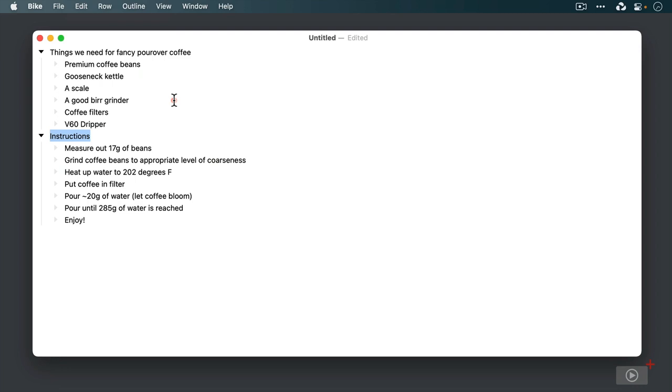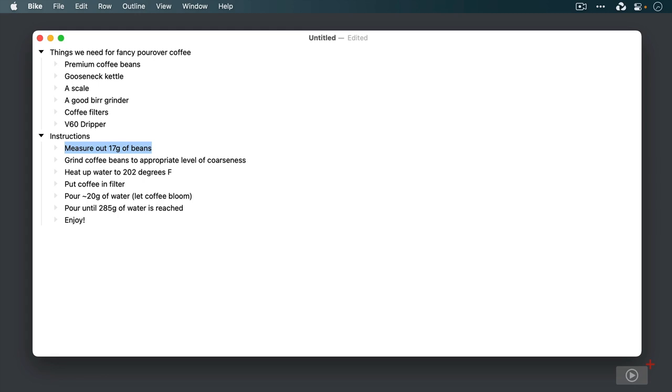Let's go down a line. We can also select the entire sentence by going to the Edit menu and going to Selection, Select Sentence, or using the keyboard shortcut Control S. All of my rows have only a single sentence, but if we had an entire paragraph of text, we could select the entire paragraph by going to Edit, Selection, Select Paragraph, or using the keyboard shortcut Shift Command L.